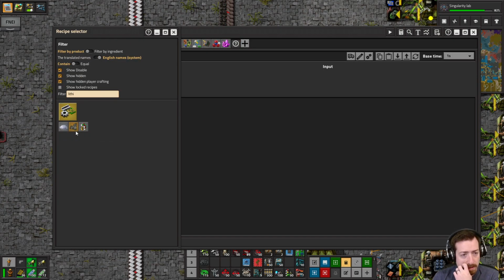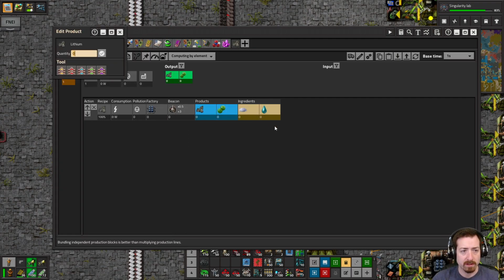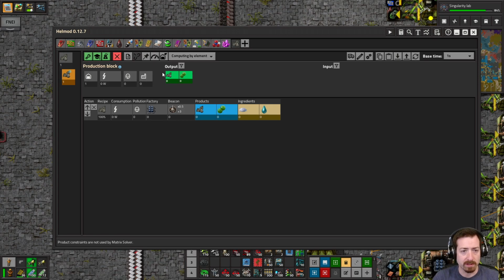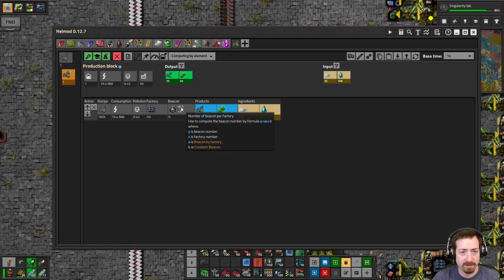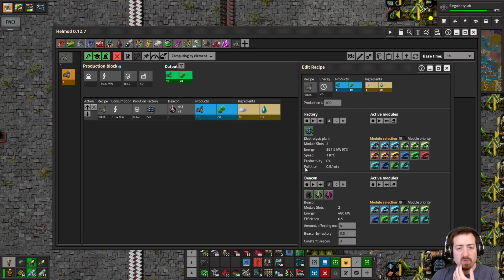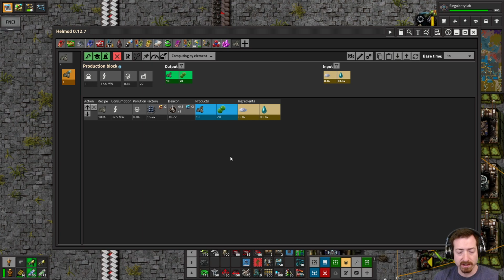to make a few. I don't know how much lithium I need, but we're going to start with 10 and see what that looks like. Hello? Oh, my numpad lock is off. That's weird. Woo, 50 electrolysis plants. Let's see if we can bring that down a bit. Beacons will help. Yeah, that's fine. I think 10 a second's reasonable.